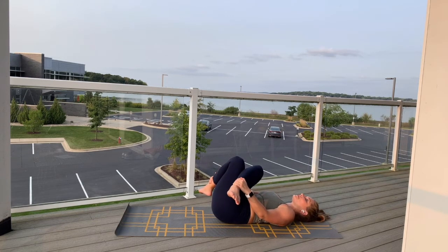Opening up more through the hips. Keep your spine on the ground, low back connected. If you feel any tension coming into your forehead or your jaw, bring attention, awareness, and then let that go.